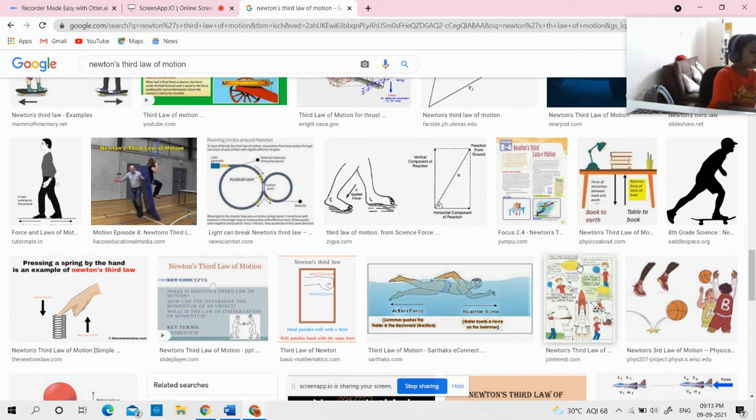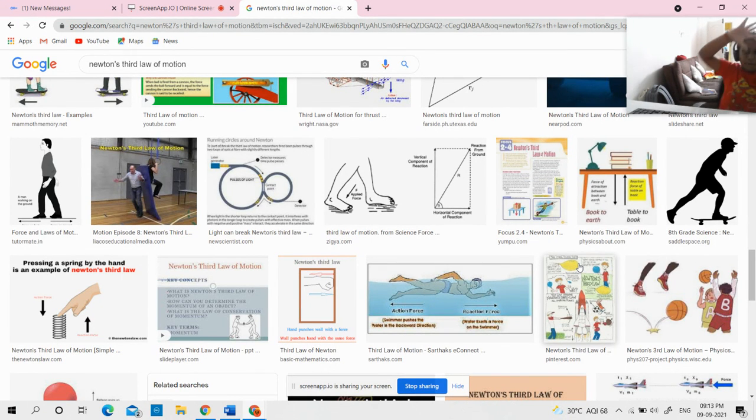Think of the forces in pairs. When you push or pull an object, the object sends an equal push or pull on you in the opposite direction. So this is the example. Or we can take another example, like when you are lifting a 9 kg box, you are lifting like this. The same amount of force is up there and here, and here and here.